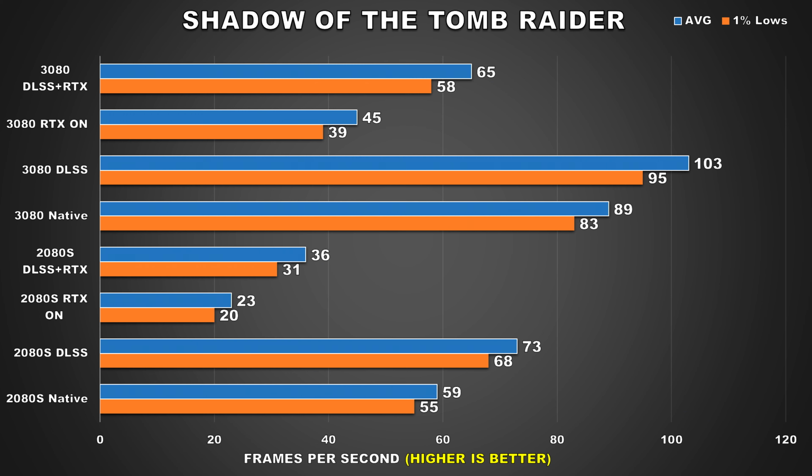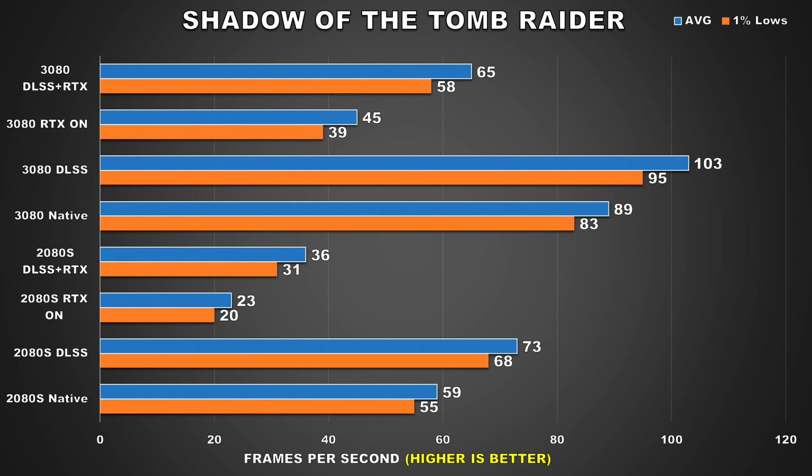So I was a bit surprised to see that and was expecting a bit higher performance with DLSS from the 3080. Still, this game already performs decently well on the 3080, so I'd recommend leaving DLSS off if you're just going to be using the native settings and won't utilize ray tracing. For the 2080 Super though, DLSS sure does come in handy, as it does help make the experience a lot smoother, at 73 FPS average and 68 for the 1% lows, which is better than 59 and 55 respectively.